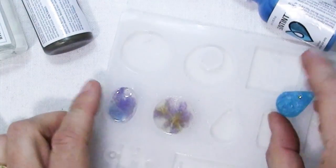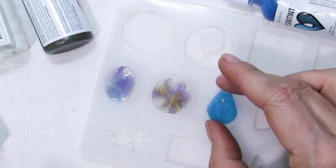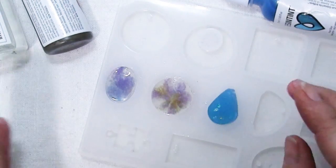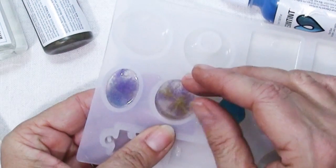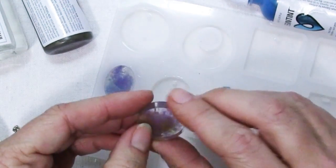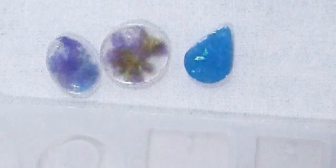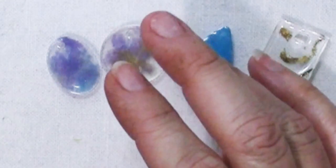And by the way, these last three over here, I'll show you the other things I made with the resin in a moment, but I was done, and then I started scraping the bottom of my cups. So make sure you have plenty of molds available so you can use all of the resin that you've mixed, because these are just all the leftover bits from the bottom of my cups, those last three little pieces. So this isn't all I made with 2 ounces of resin.